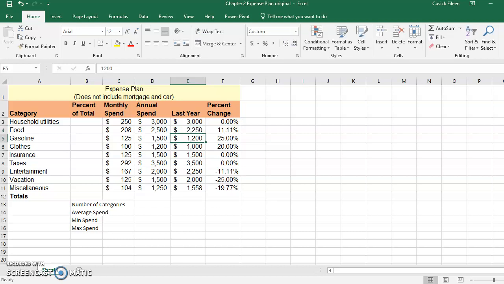So I'm going to enter $2,250 there, and I will see that I have something of a percent change. Now it's up to you how many decimal positions you have showing. The book shows just one decimal position, so I can click just to show one decimal position. So here I have the one decimal position.